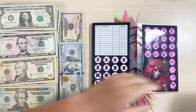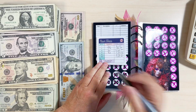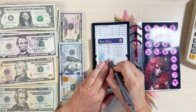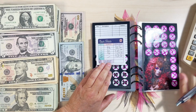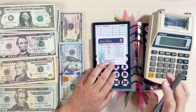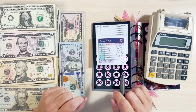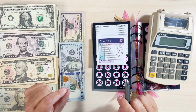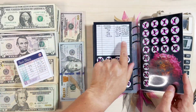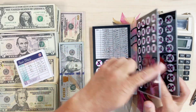Okay, so now let's go ahead and take these totals that I just wrote down. Those were not 50s and those were not just 100s. And then I will mark those ones out as well. Okay, so let's go ahead and add all of this up. And if it all comes to the total that I said at the very beginning of this video, it should equal $3,113 because that's how much I notated here on my register throughout the course of 2024.